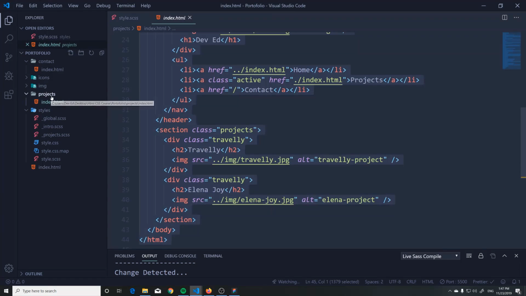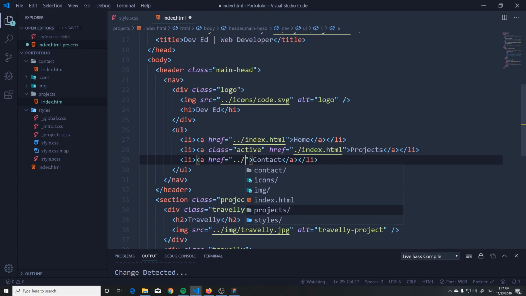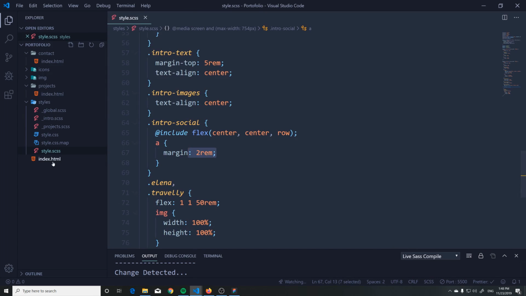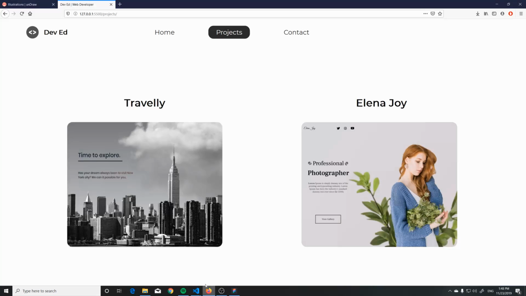So that's good. Now let's update the other ones. Let's go to the projects. Here, this is good, but this one is not good. So here we can do contact. Save. Now let's go to the index, so the home page, and here we can do contact. Okay, now let's try to navigate and hopefully everything works fine. Yes, yes, and yes. Perfect. Wonderful.